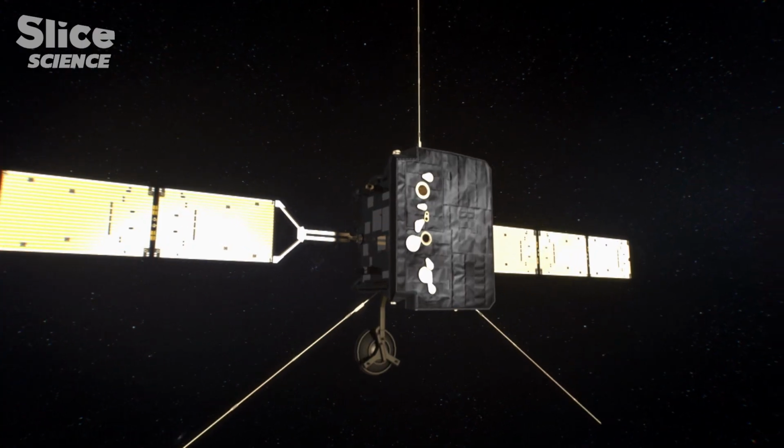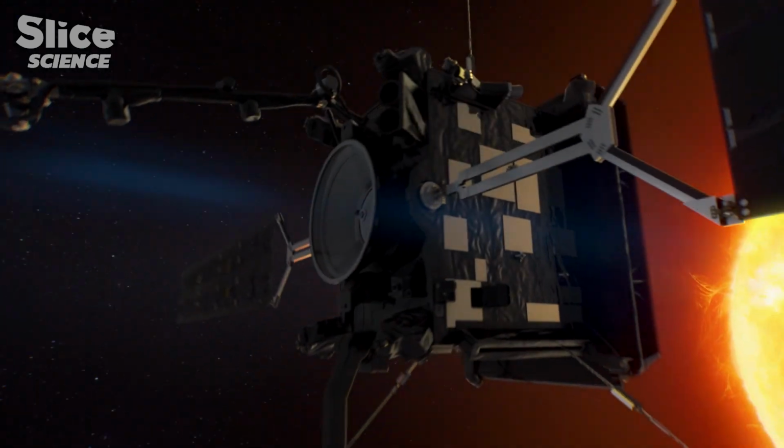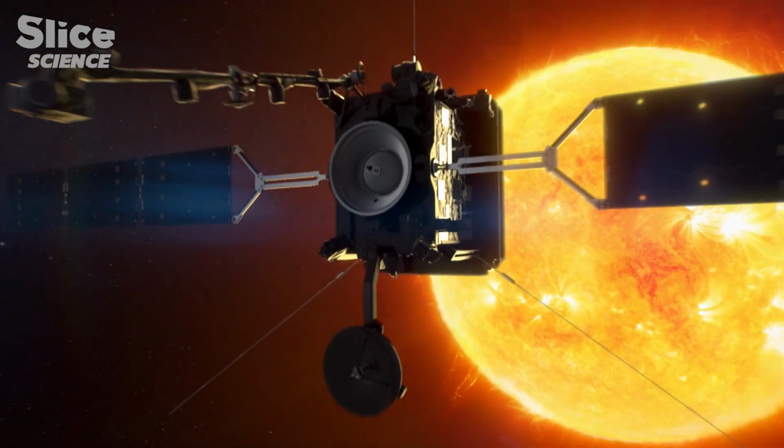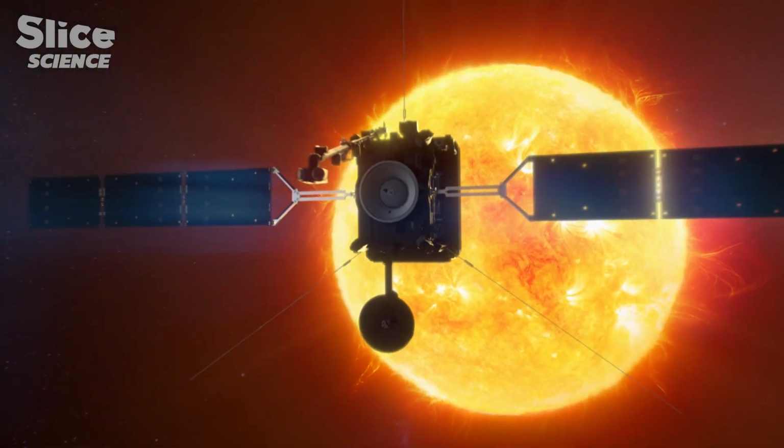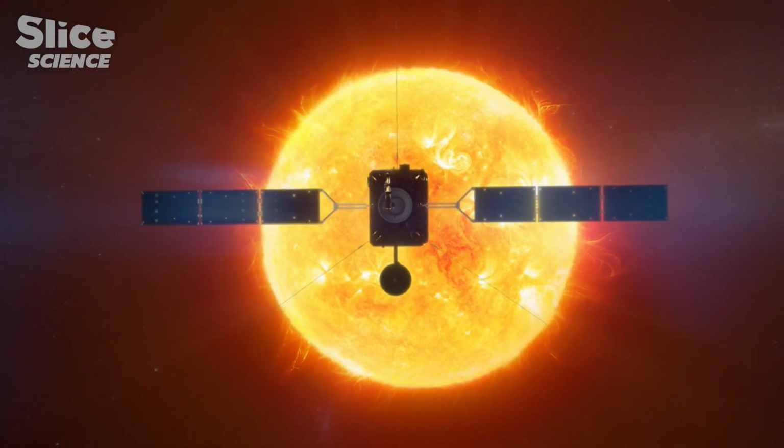Solar Orbiter will be able to see about 100 kilometers of the Sun, which is the equivalent of seeing a grain of rice from a distance of 2 kilometers. Thanks to this exceptionally high resolution, Solar Orbiter might even discover previously unknown phenomena in the Sun's atmosphere. Every time we look at the sun with higher resolution, we see more things. And the reason is that the magnetic field is stratified and has structure at very, very, very small scales.